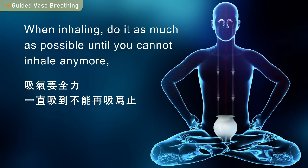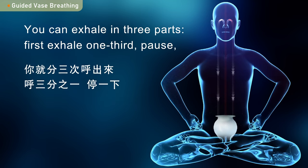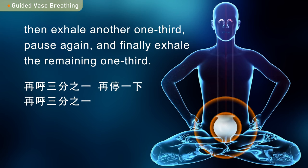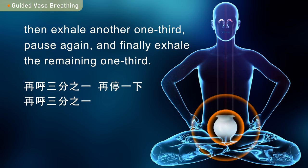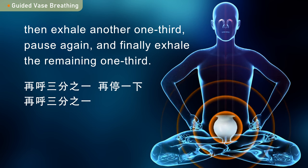When inhaling, do it as much as possible until you cannot inhale any more. Then hold your breath for 5 seconds and then exhale in 3 to 5 parts. You can exhale in 3 parts. First exhale 1/3, pause, then exhale another 1/3. Pause again, and finally exhale the remaining 1/3.